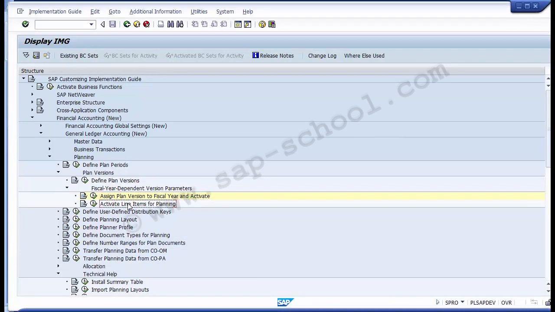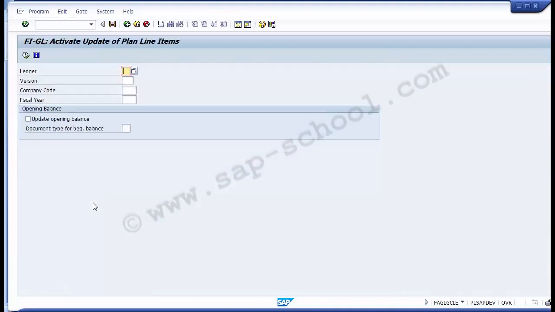So the next one is activate line items for planning. As you can see over here on the screen, as selected, and you can see the cursor over here, you can execute that option of activation of line items. So as I execute it, you can see a new screen has been generated on the system.